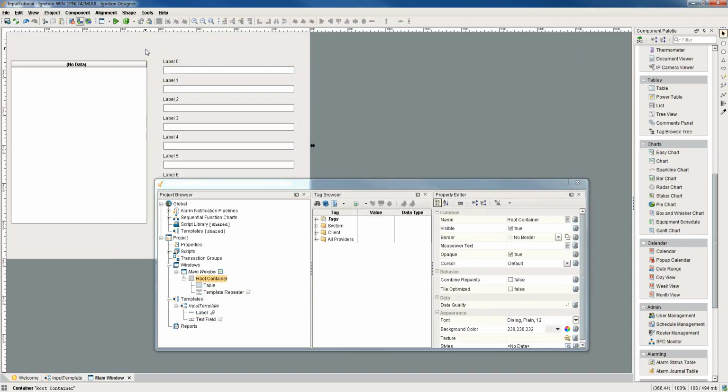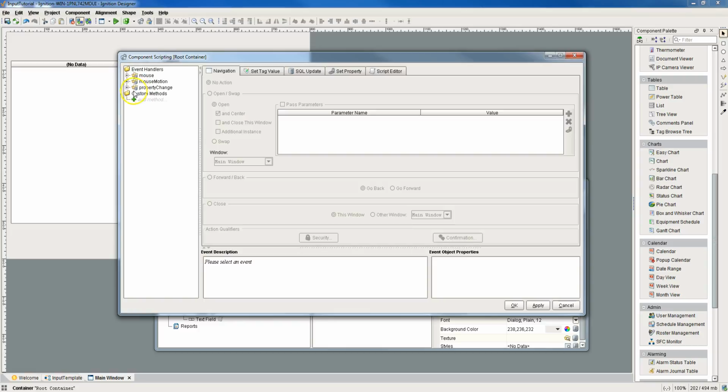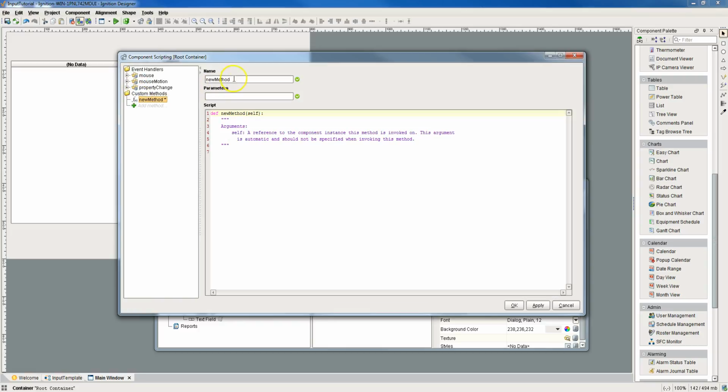Next, with the root container selected, we're going to hit Ctrl J again, and we're going to add a new method. This one is going to be called InitRepeater. And all this is going to do is look for the template repeater by name. So we're going to do self.getComponent, and we are going to search for the template repeater.